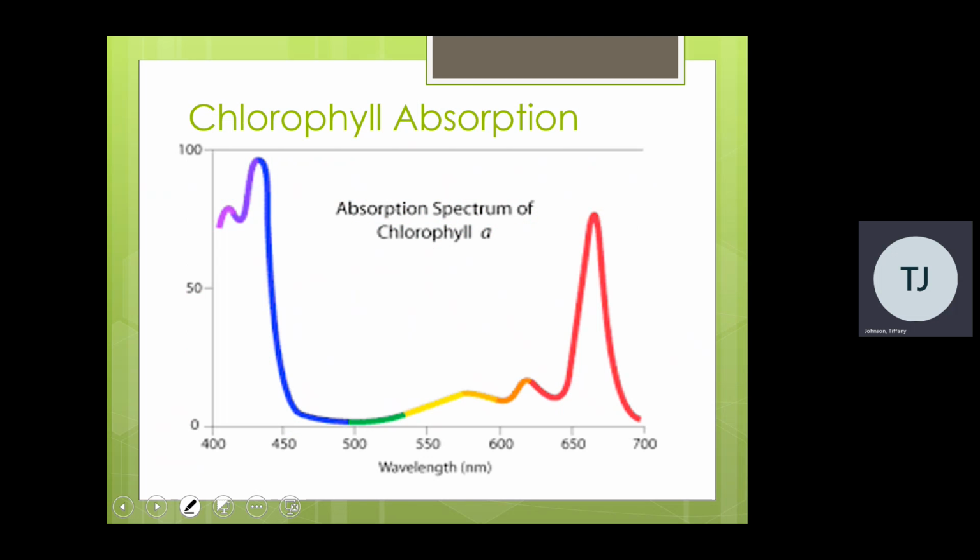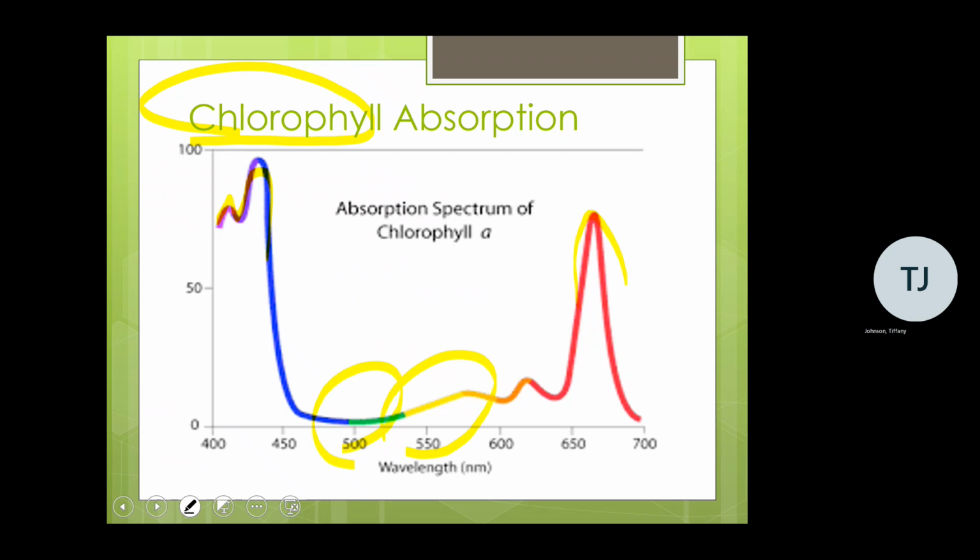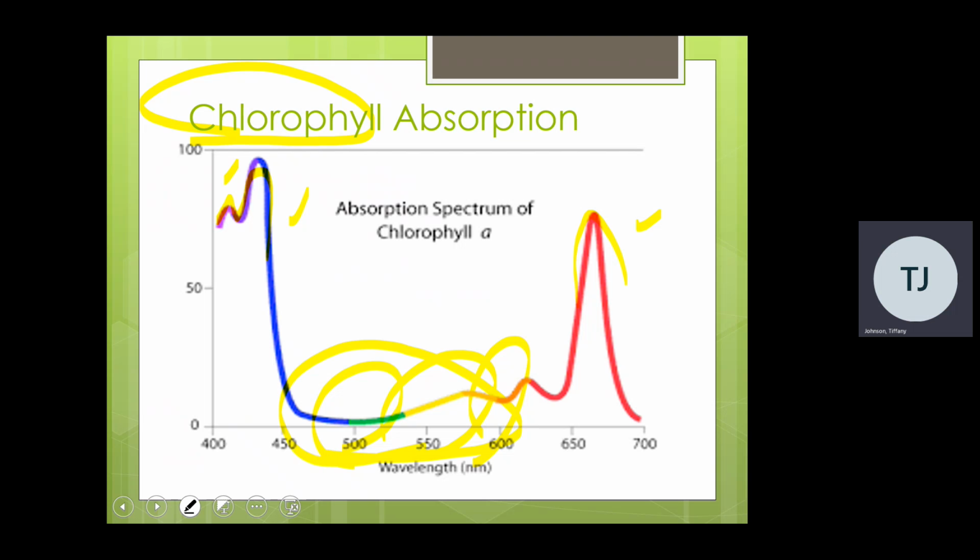And so here's a little graph so that you kind of understand how chlorophyll works. And you guys remember chlorophyll and chloroplasts in plant cells. So chlorophyll is going to absorb all of this, your purples and blues and all of this, your reds. But notice down here, your greens, it doesn't like green. And it doesn't like yellow too much, and not so much on the orange either. So it's going to be red, blue, purple. That's what plants want. Those are the colors they want. These are the colors they're going to reflect back out.